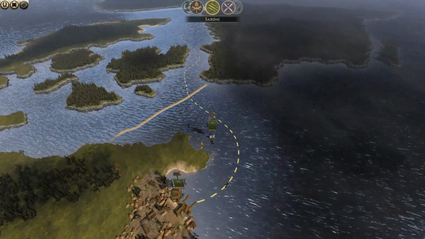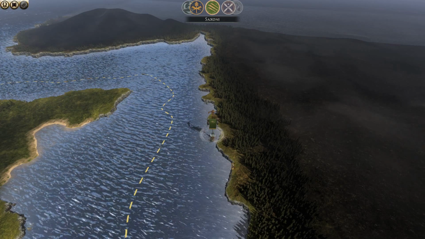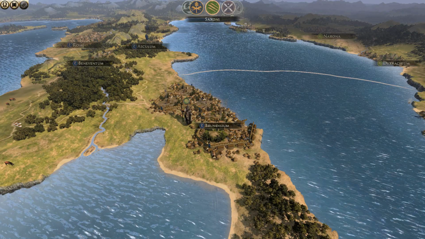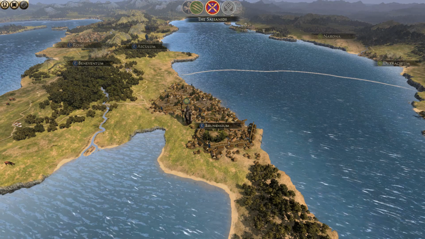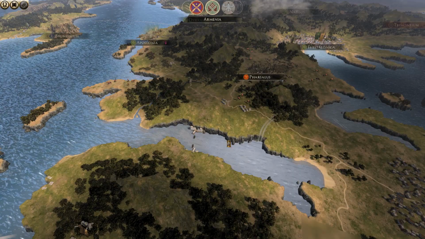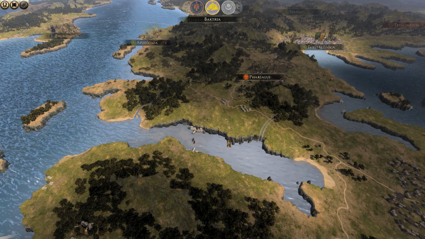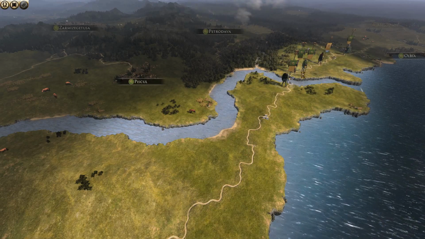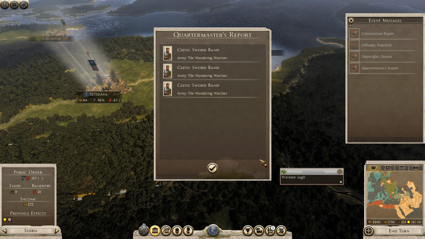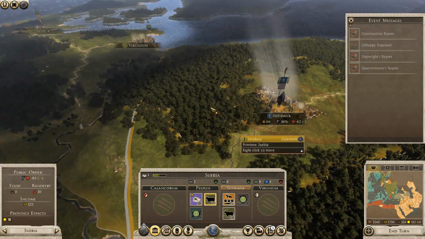The Saxons look like they're pulling a lot of their armies back. So if they declare war on us, this is going to be tough. Look at all those armies over there. Wow. Alright, so let's get that and that for them.